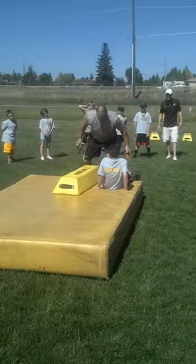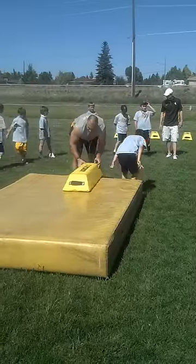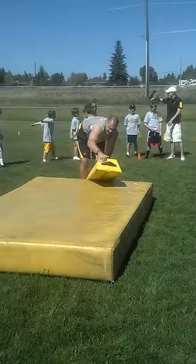So as I come in through here, I want to bring my hips up and through. I want to lift up and through the ball carrier. Right? Up and through the ball carrier. Tap with the hat backwards.